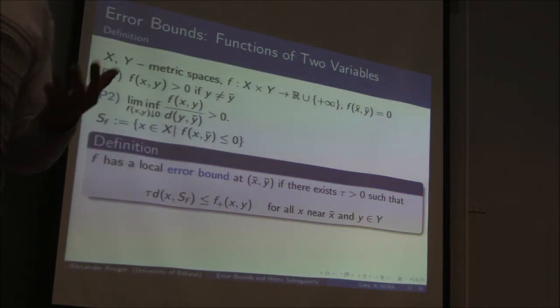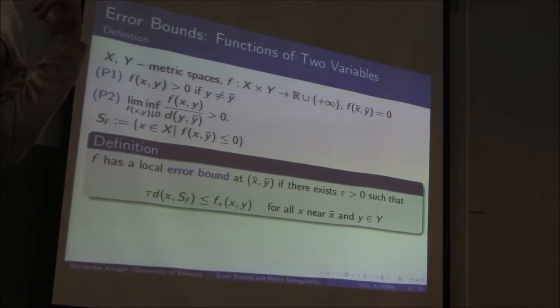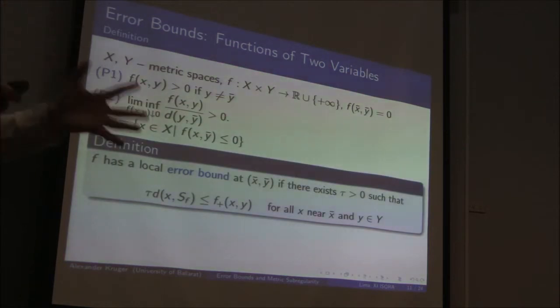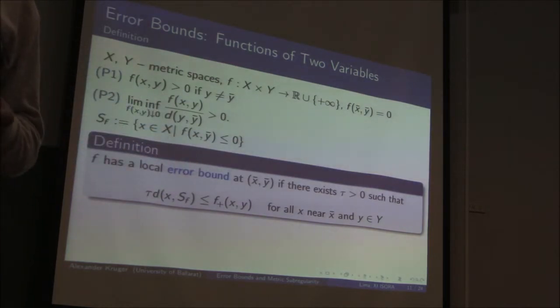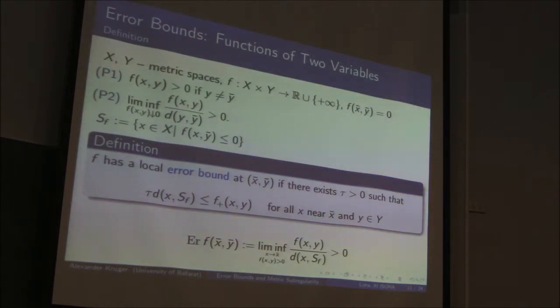Nothing new, as I said. In proofs, people use this type of things, but normally they're hidden somewhere in the proof. I am trying to expose them. That's basically it. And all criteria can be easily extended to this slightly more general case. If it happens that f doesn't depend on y, we obtain exactly what we have in the standard setting in terms of definitions and in terms of criteria. So the error bound modulus can be defined this way, and the property is equivalent to this constant being positive.